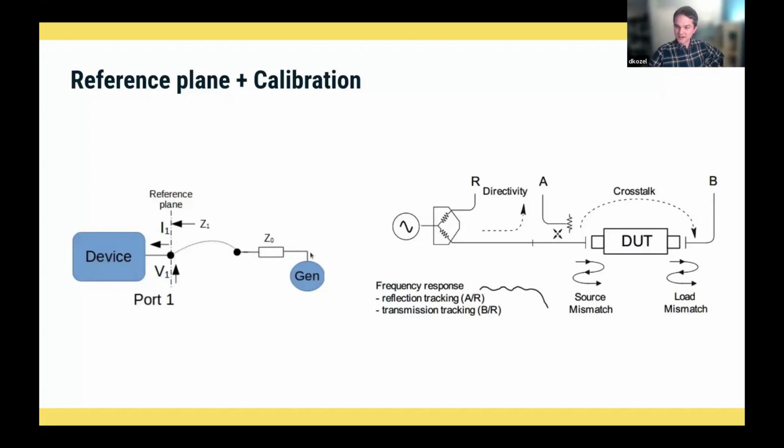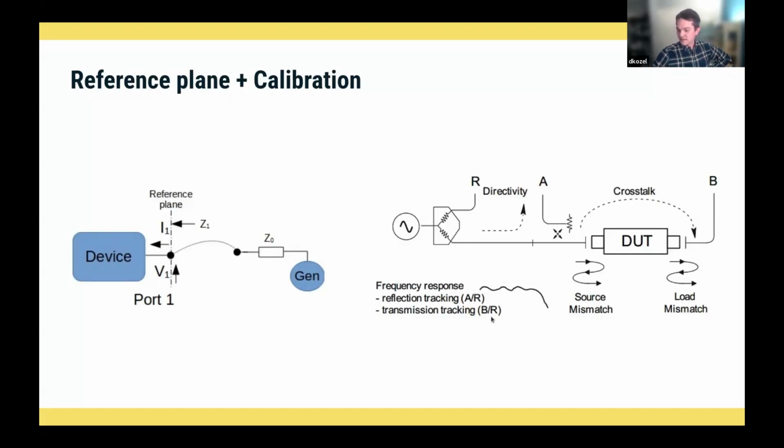We see this, the generator, it has its own characteristic impedance, 50 ohms for basically all the VNAs that any of us are likely to see. And then there's some amount of distance. And we want our reference plane where we're calibrated to be right up against our device. This will no longer be 50 ohms. We'll have lost, our coax may not be exact. We might have gone through switches and other things to get out to that point. We might have climbed up ladder line or something like that that doesn't have a 50 ohm reference. And so how do we get that calibration?